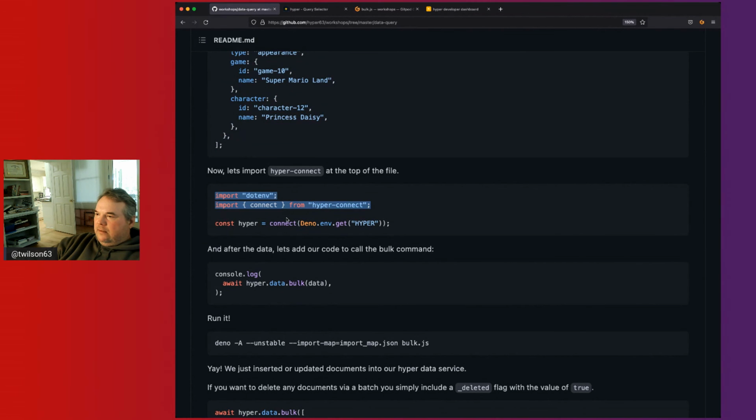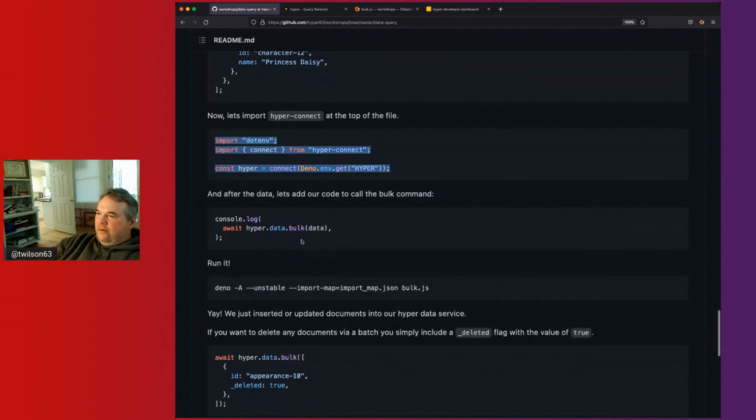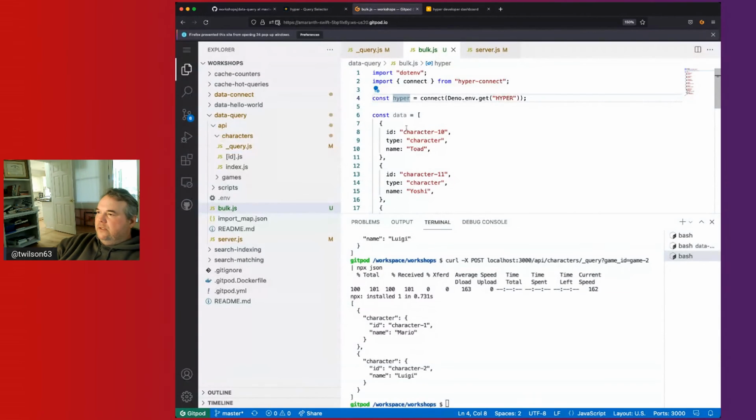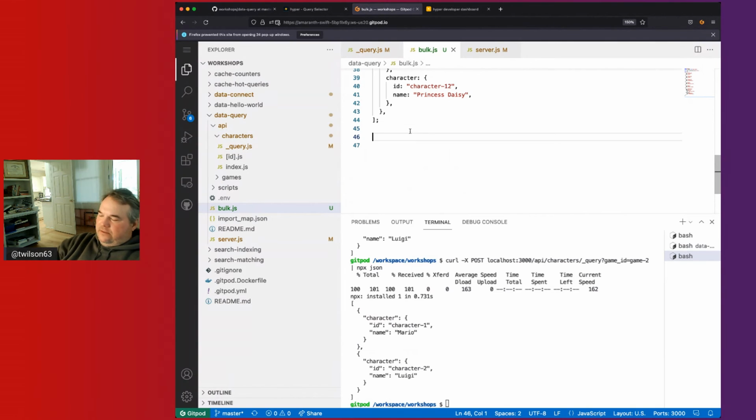import hyper. And we're also importing this .env so that we can read the .env file here. So this .env will read that in, and now we can create this hyper instance, and now we can just call hyper data bulk, and what it's going to do is essentially add all of this data into our data store.